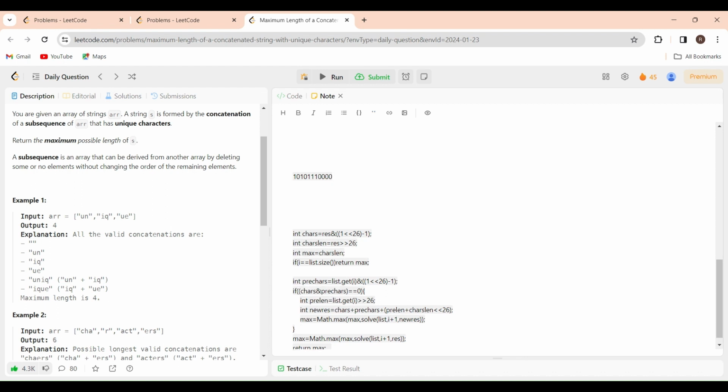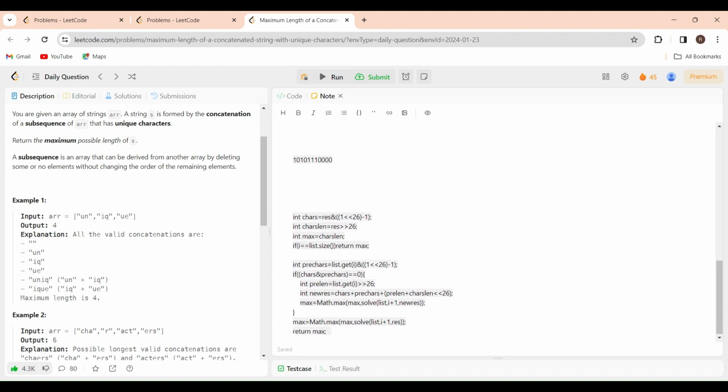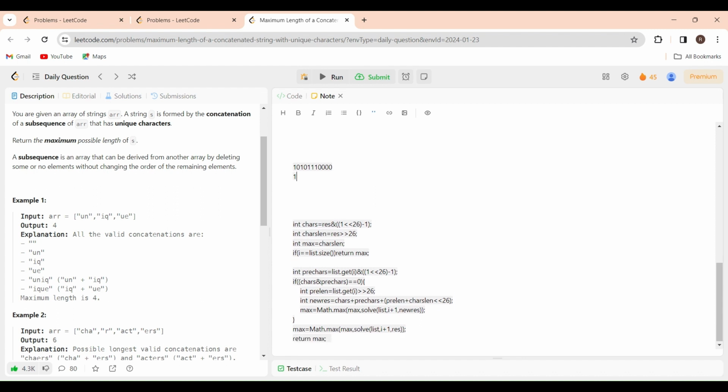These are the res bits, whatever the character bits we have, these are the character bits we want. In our list.getI we got some bits like this.